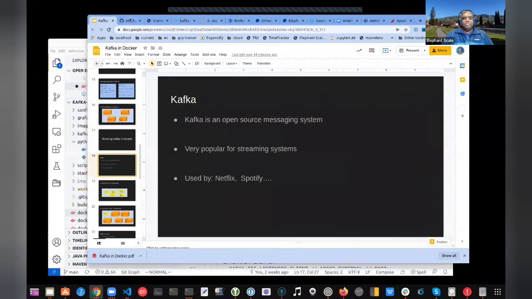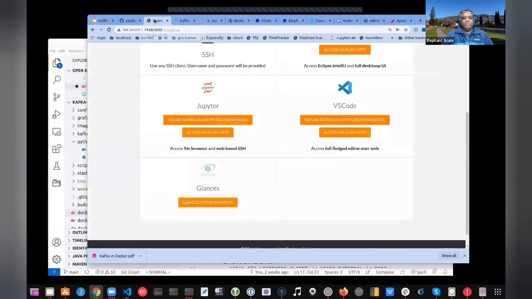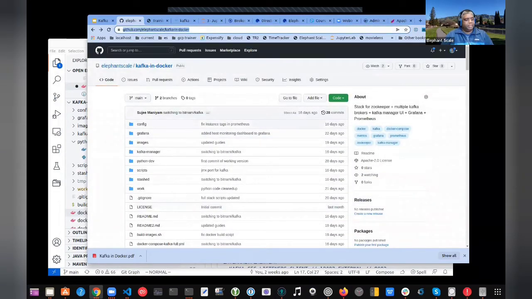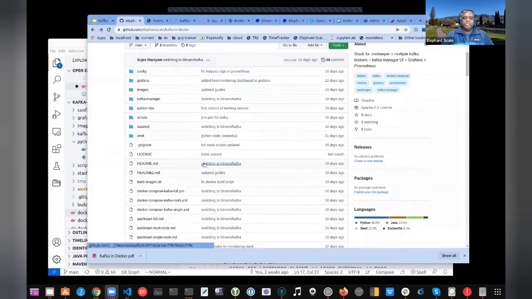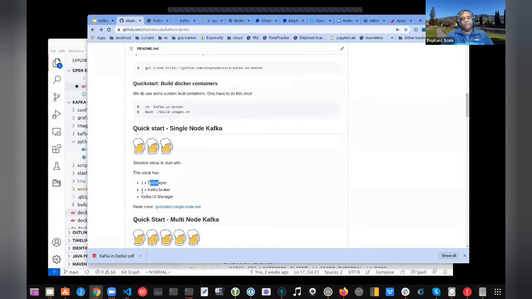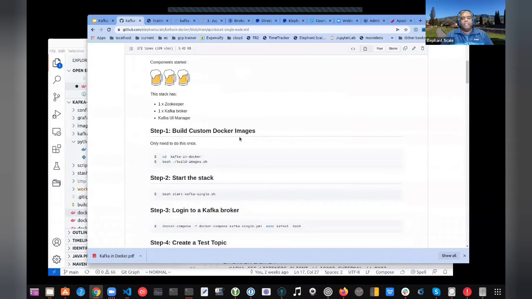All right, guys, let me show this demo. I don't want to take too much of your time, so I want to run through the demo real quick. If you go to the GitHub, here's the link. The project is complete. I'm showing you 3 configurations. One is a very simple single node cluster that only runs one Zookeeper, one Kafka, and one UI manager. Why don't we start with that? Again, here's a link, and I'm going to follow the instructions real quick.